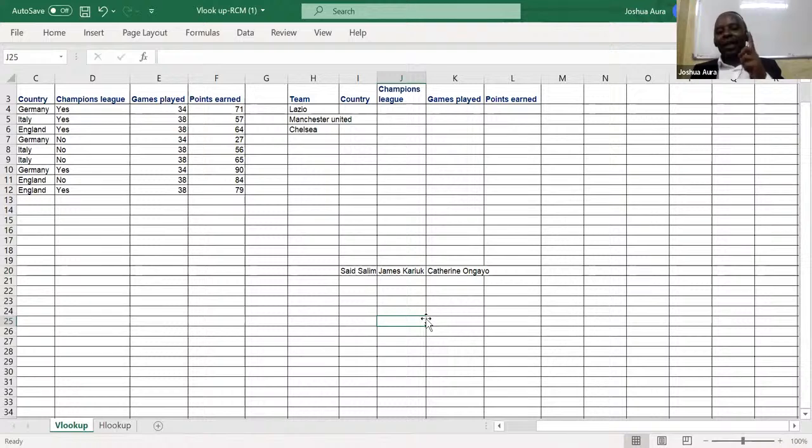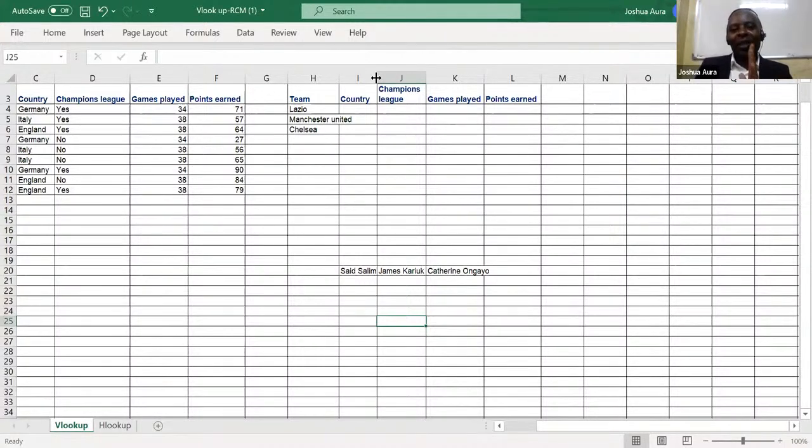Now, at times, ladies and gentlemen, you will go to an Excel worksheet and realize that this Excel cell is too congested, has many names. Like now, Said Salim, or James Karaoke. You can't read James Karaoke in full, right? There is a spillover. So what I've seen students or other Excel users who are not so advanced do is come up here, and they will be able to see that particular cross, like the one of Jesus Christ.